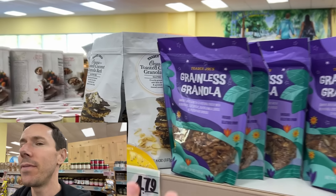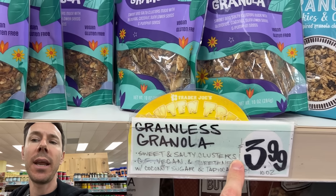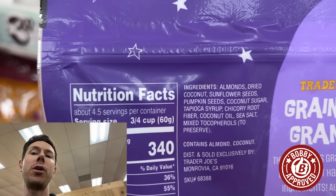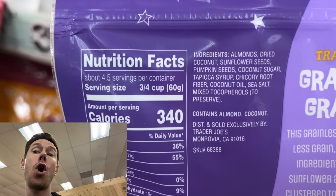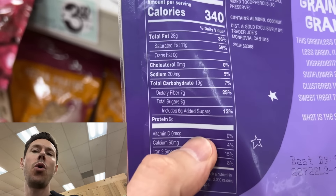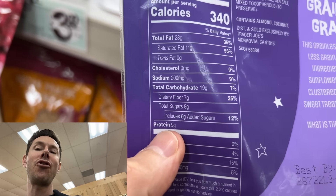But this is one of the better paleo granolas on the market — it's grainless granola, $3.99, which is a grand deal. Do you see cane sugar? No. The primary sweetener is coconut sugar. Do you see GMO inflammatory canola oil? No — you see coconut oil, which has a lovely flavor. A three-quarter cup serving only has six grams of added sugar, coming from coconut sugar. For that price, you take this and put it over that best-in-class grass-fed Greek yogurt from the dairy section. This is seriously good snacking.